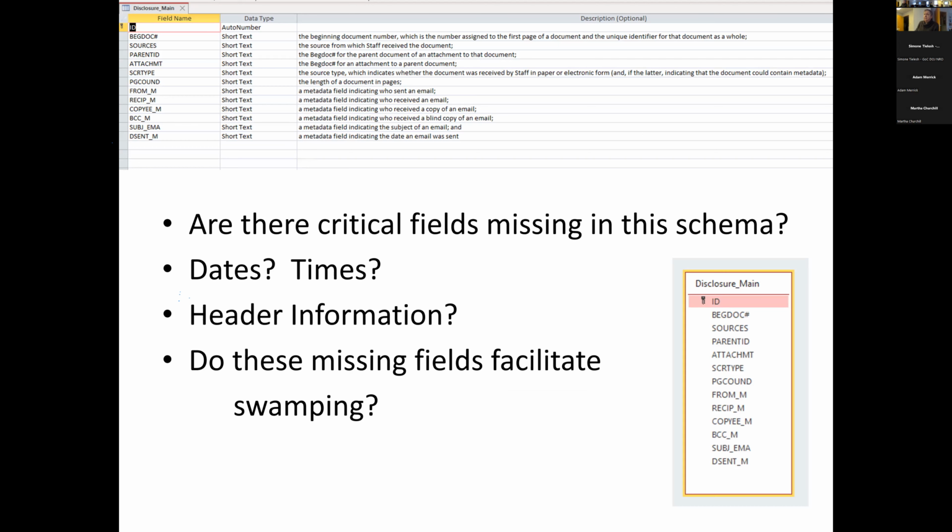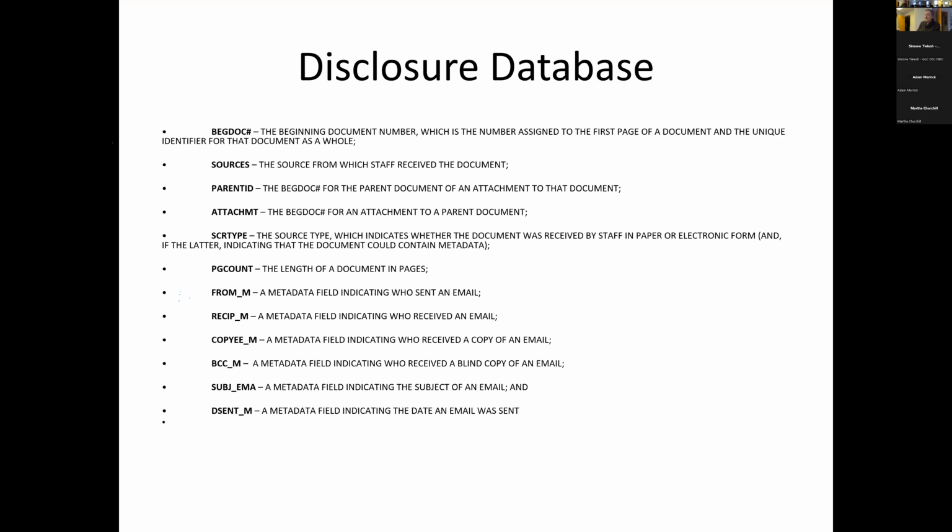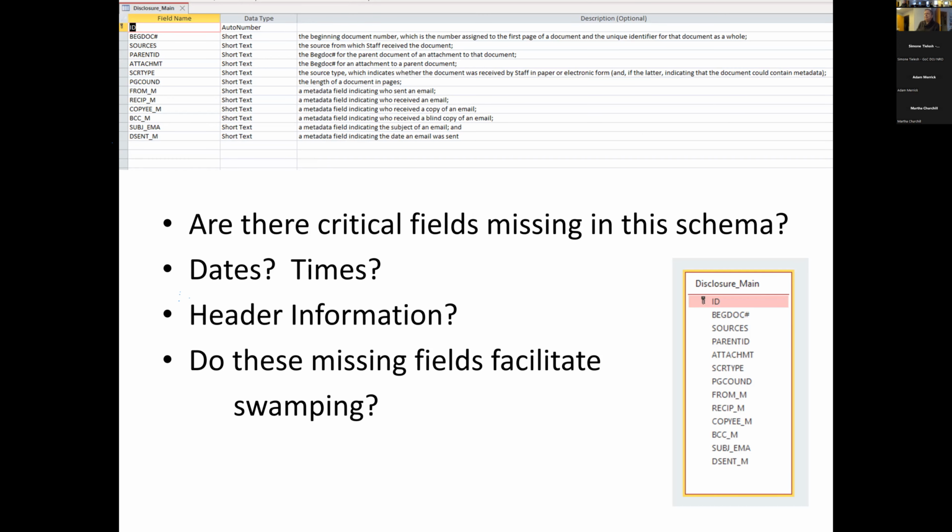In that schema that was in Stinchcombe, they're missing some critical fields if you looked at it closely, such as the dates, the times of email traffic. And this is why I think the 1991 case is probably a bit dated, because those fields are absolutely critical. What information can be discerned from them, who knows?